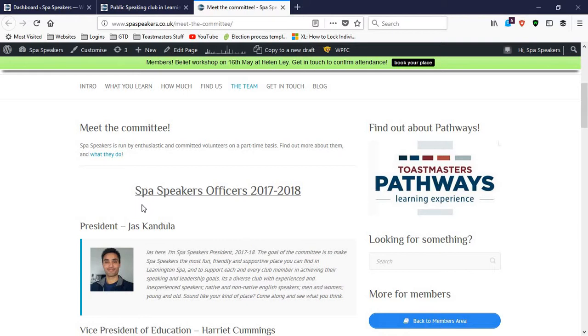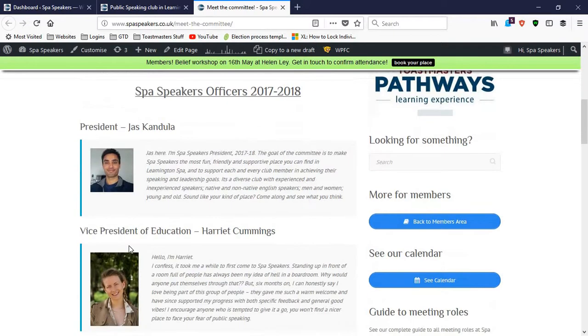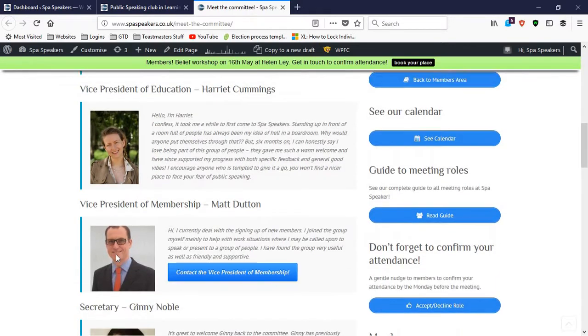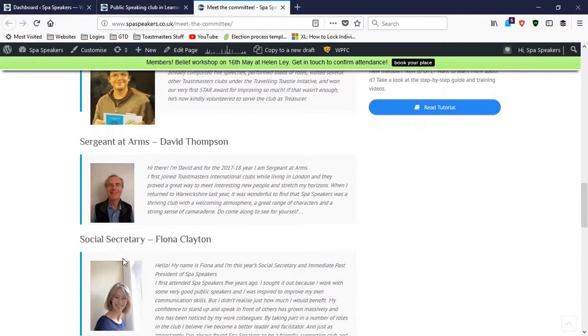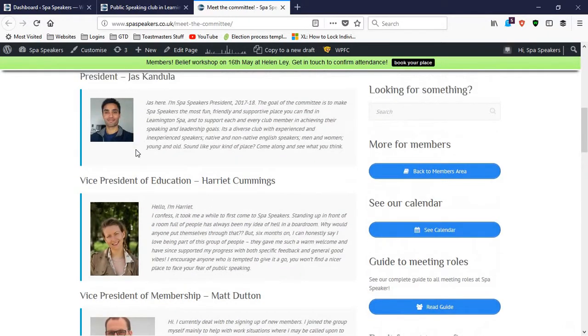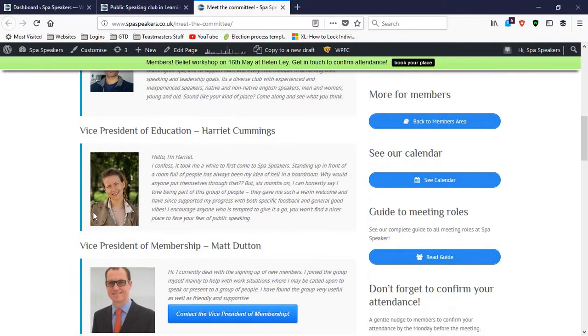So I want to make sure that you recognize the importance of that. Get those bios from the committee ASAP. If you haven't done it already, email the incoming committee, get some bios, and get some good quality pictures. Some of these pictures are obviously of very handsome or very comely committee members, but we probably could do with having a fixed format in terms of the dimensions, so they all have the same size and are all of a really high quality.